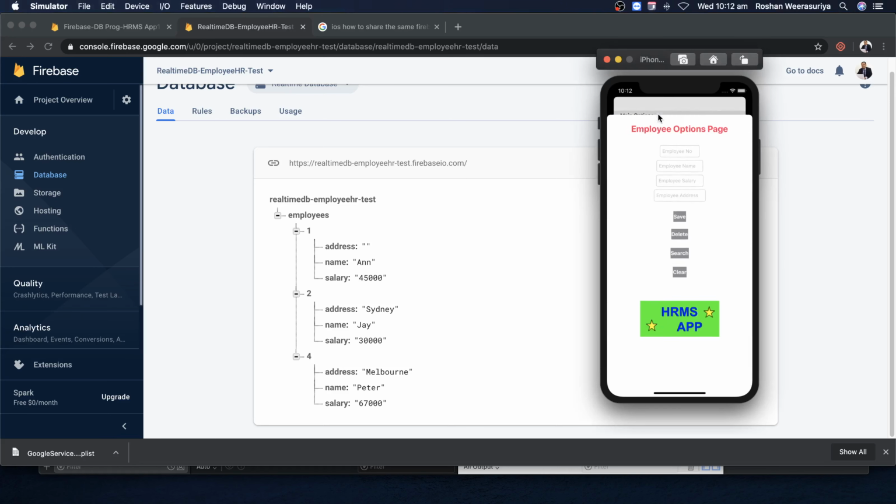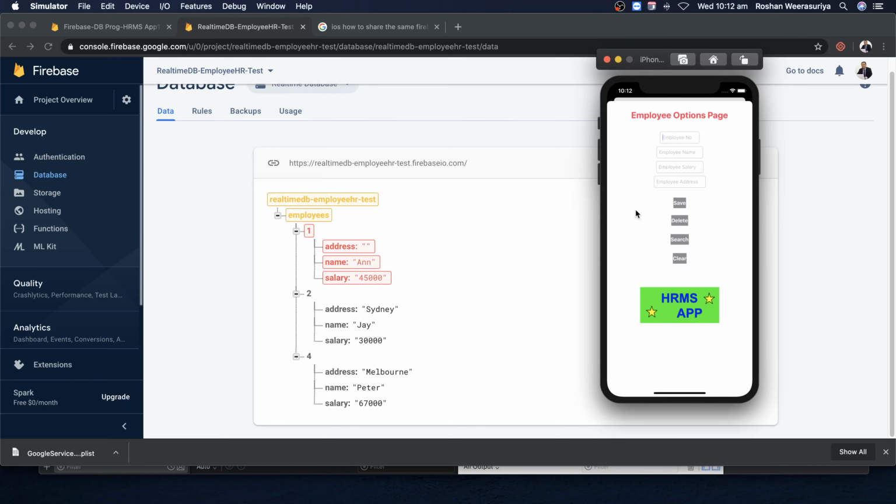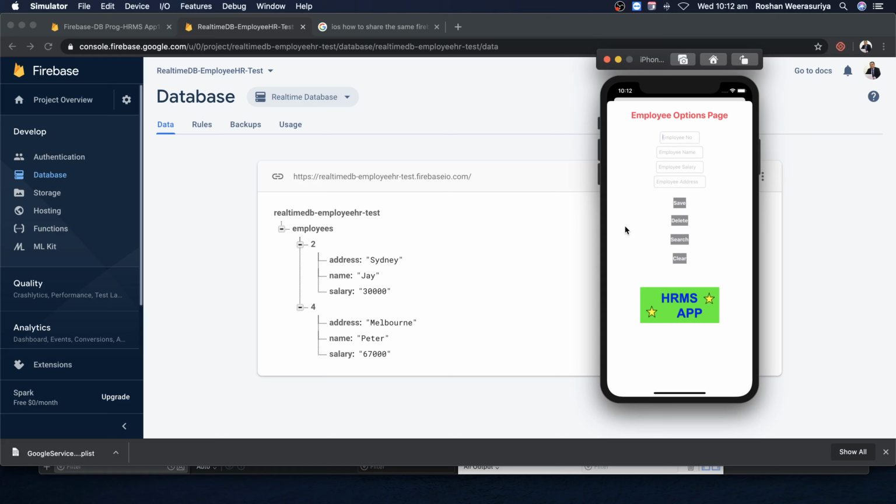When you click on employee details, you will be taken to a page where you can add, insert, search, and delete employee data. So let's say in this Firebase database, you can see in the background, I want to search for records and delete them. Let's say I select one and search. You can see it loads the data from the database. And if I delete it, it deletes the data from the Firebase real-time database.